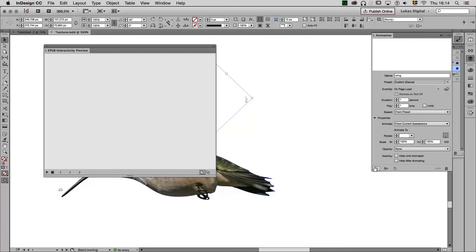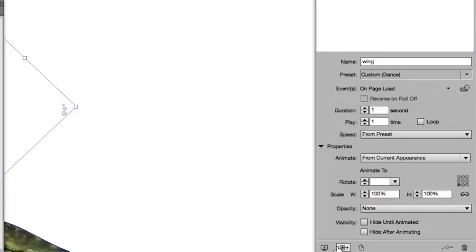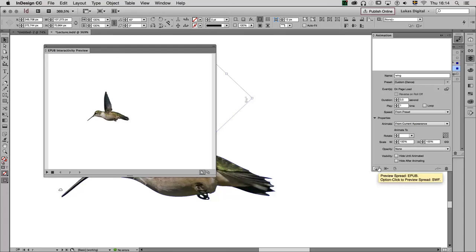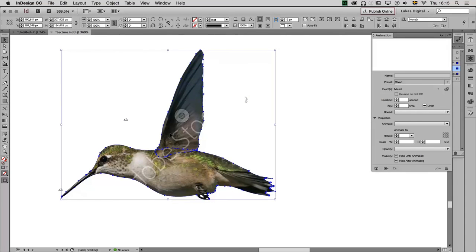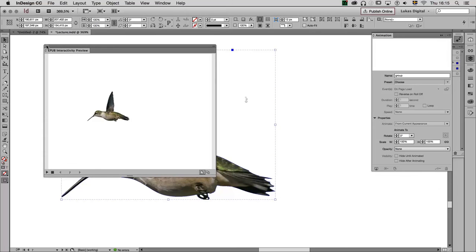Yeah, so we see this is going to bounce it like that. If I change the reference point to there, yeah, it's flying now. You see it flying. And we will loop this one. It's a little bit irregular, but it's definitely better than what we had. Let's pause that there, and I'll close the window. Now I want to group these ones. So what I have now is a group of a hummingbird and a dancing wing, right? So I still have the animation.